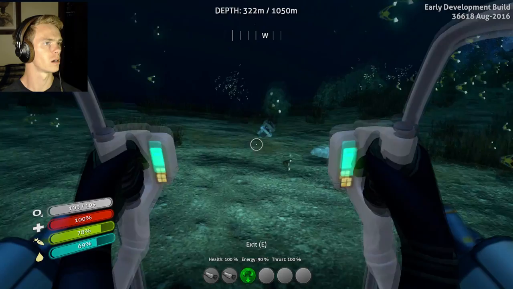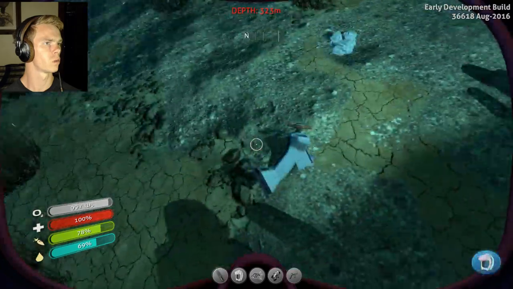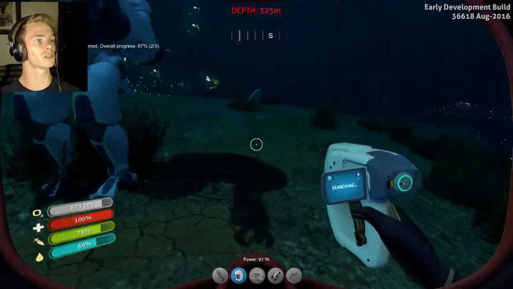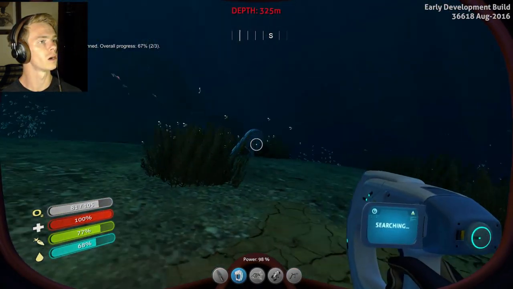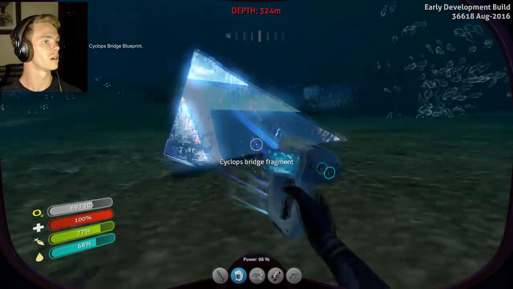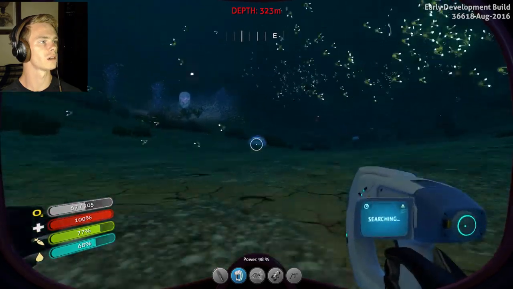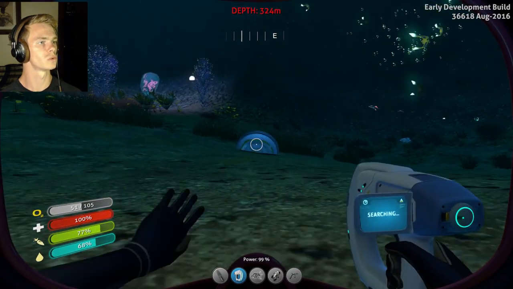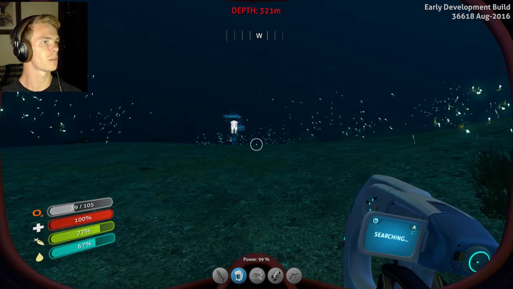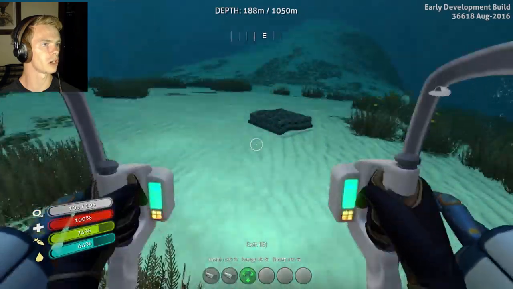Wait, what is that? What is that? Sorry, I'm so jaggy. Cyclops bridge fragment. So I'm actually in the right area for Cyclops stuff, which is good. Ooh, what's that? Cyclops bridge. Okay, we have all the Cyclops bridge stuff. There's like a ton of it over here. What is that? Is that a Cyclops bridge too? Yep, it is. Well, anywho. For some odd reason there's a Cyclops that broke down here. Alright. And that looks good.